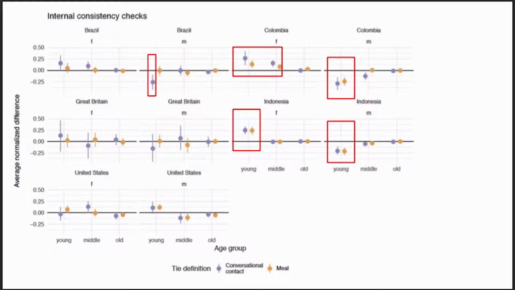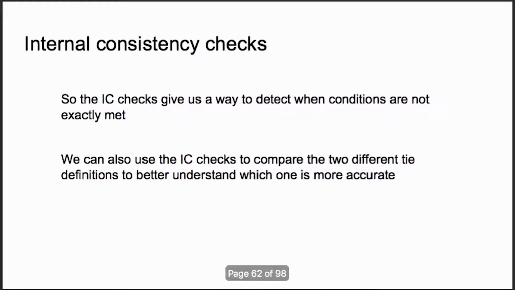And this is something that we can try to improve over time in 2 different ways. I'm going to talk about this more in a second. The first is we can build models that incorporate the fact that these 2 types of estimates need to be equal. And by incorporating that in a model, we can try to adjust for these reporting problems to some extent. And the second thing is we can iterate through different types of networks that we ask people to report about. And as long as we can tell which network seems to be producing more accurate estimates, we can start to try to converge on networks that have fewer reporting problems. So let me talk a little bit about how we can do that.